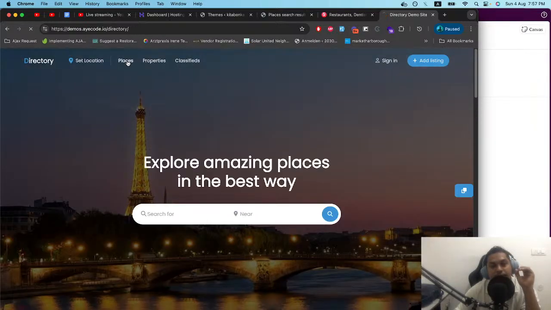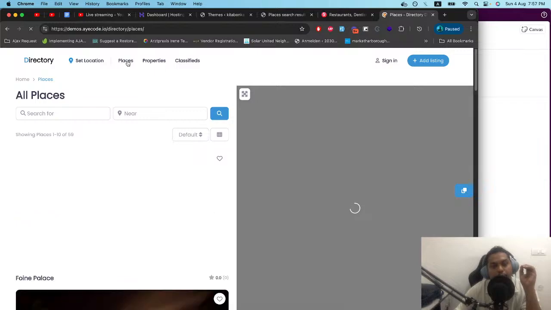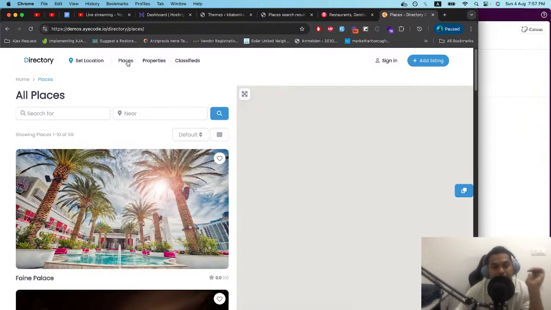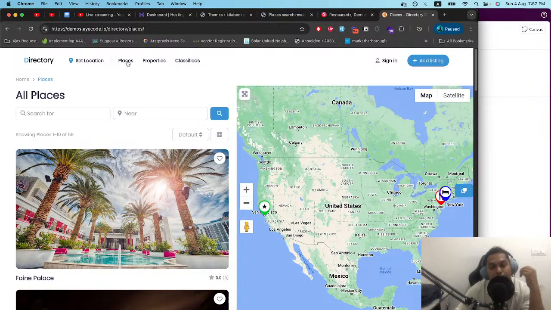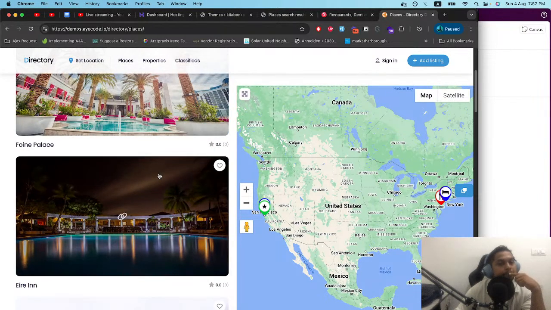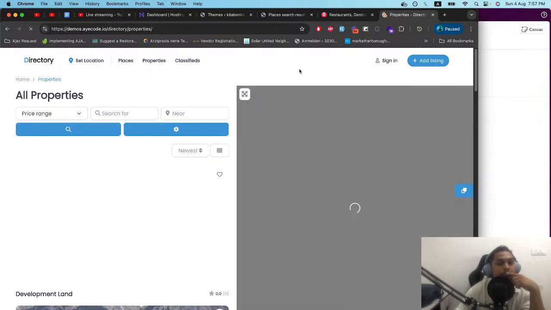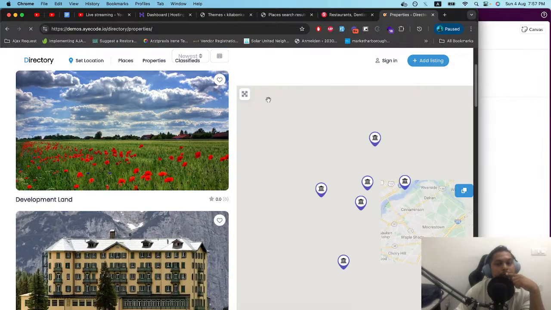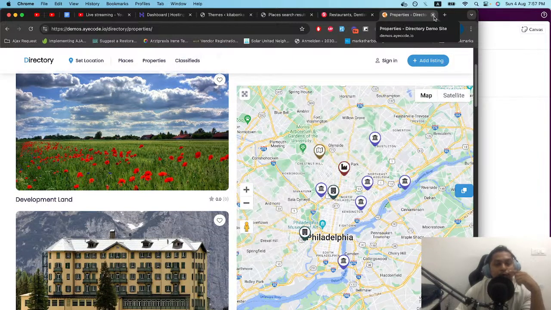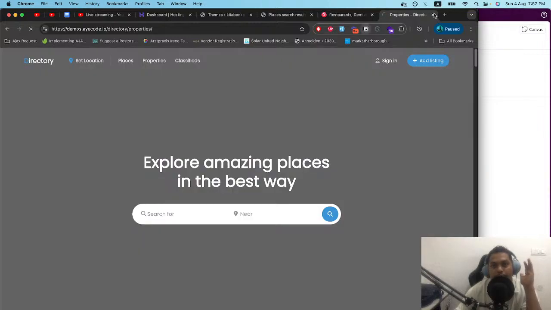And this theme basically uses the WordPress default editor, the block editor. So you don't have to buy any new plugin to customize or to create a website like this. So this is how it works. Now we will set up the same kind of demo in our website. So I'm just closing it.